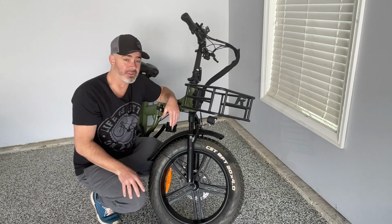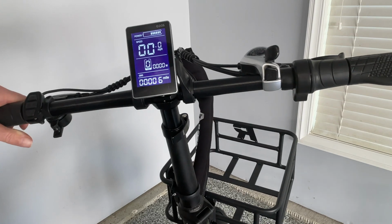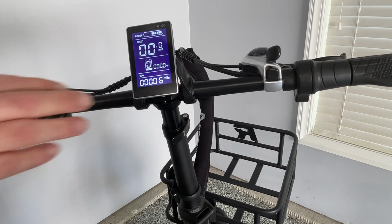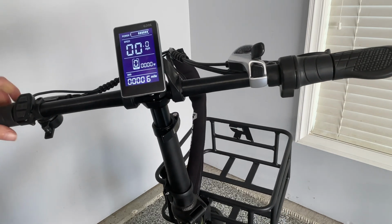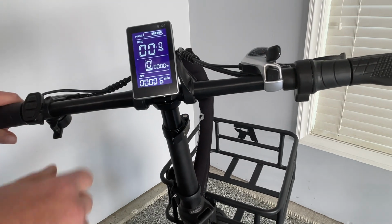Now let's get up on the handlebars. I know you saw a lot of this while I was riding, but you can see a little bit closer inside the garage here. As you can see, the display is very well lit. So even if it's a sunny day, you're going to be able to see the screen really good. Now at the top, you're gonna have the power indicator right here. You've got your speed, and then you're gonna have your odometer.